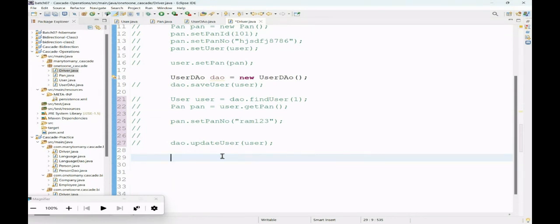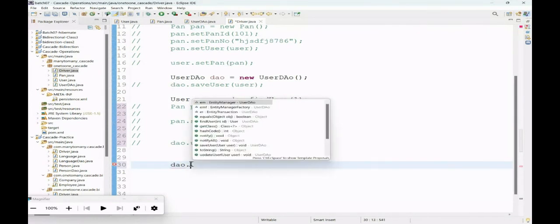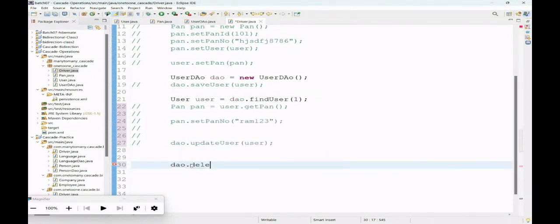I'm finding my user in this step. I have my user. I'll just call my DAO object and say delete user.